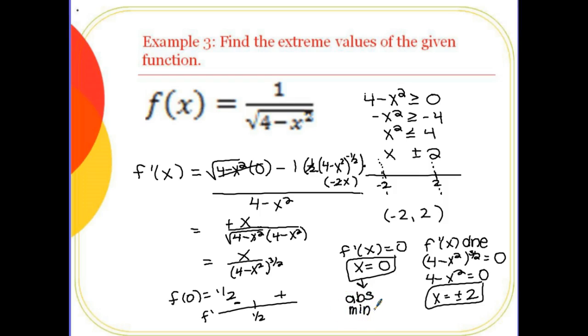Where do we plot those? Sorry, where does 1 half come from? I know the 0 and the 2s, but the 2s don't work. I just put a number on a number line. The critical point is 0. It really doesn't matter. The 1 half I just wrote because I had 1 half there from this, is your absolute min. Wait, is that another name? Same thing. These are both at 0. Oh, I got it.